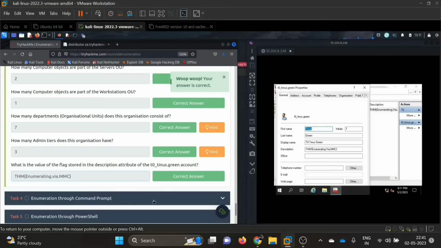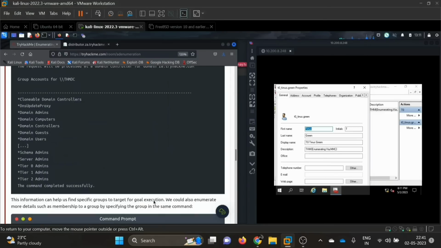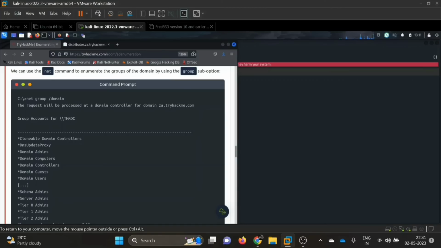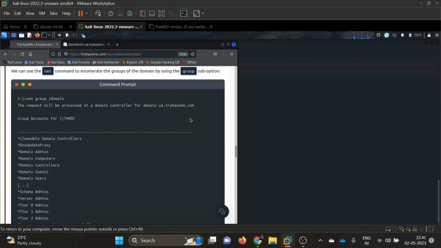Okay, so let's go ahead and enumerate through the command prompt. For task 4 we can use SSH. Let's connect via SSH for now. We can minimize that. We can open this. So what was the command to connect with SSH?